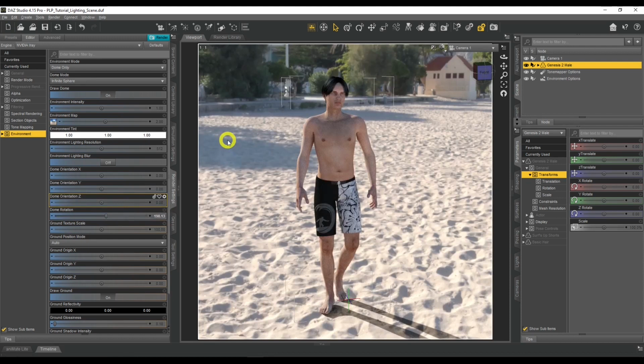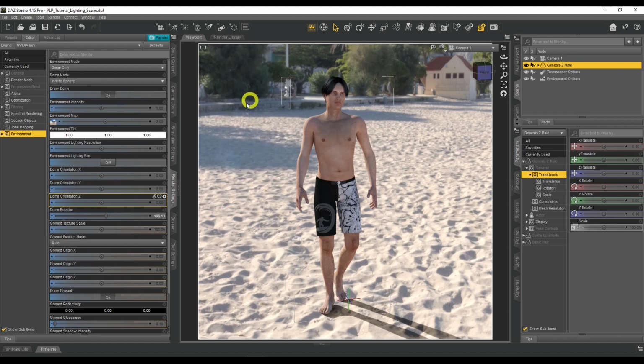If you've got the latest GeForce graphics card, then that may not be an issue for you. But I know personally from my experience, if I go to 8K, 16K, and I have multiple characters in my scene and the geometry is really high in that scene, it's going to slow down and sometimes even crash Daz Studio. So that is something to be mindful of. Those higher HDRI maps with the higher resolution, there is a possibility of Daz Studio crashing, or Daz Studio becoming very unresponsive when you are moving the dome around, trying to get your scene the way you want to light it.